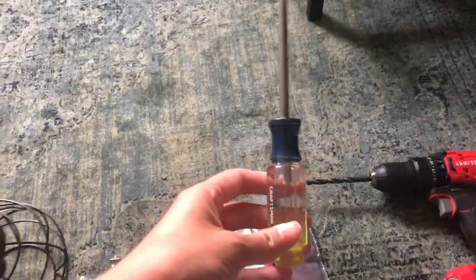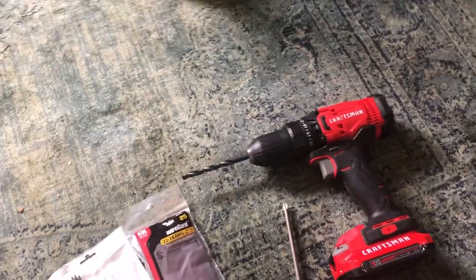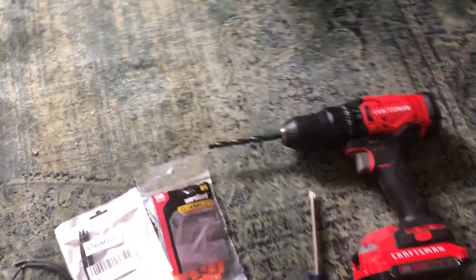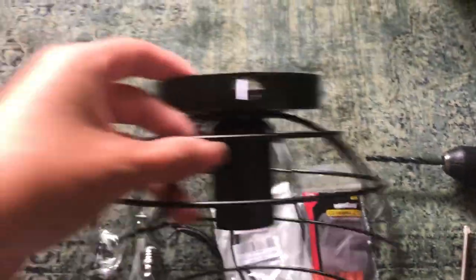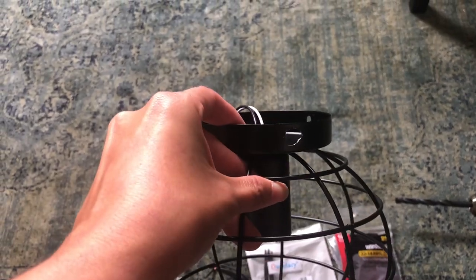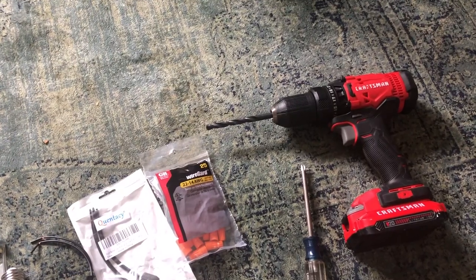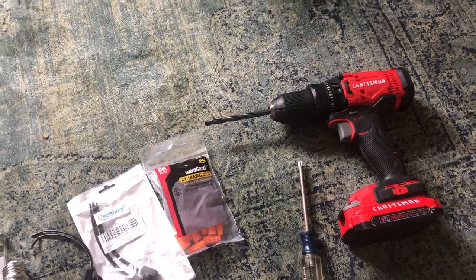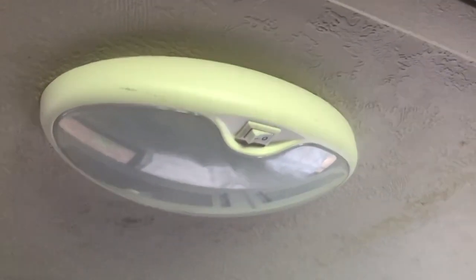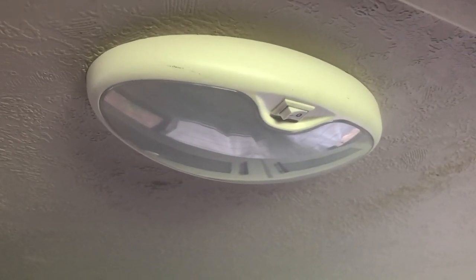You'll need a Phillips head to actually attach the light to the bracket, and then a drill. We used one of these drill bits to actually put the hole in the light. I'm not sure the proper way to do that, so there might actually be a metal drill bit that you're supposed to use — this worked just fine, so whatever you have, go for it. The original lights look like they have a little switch on them, and that's why I had to include a switch on the new ones, otherwise the lights would just stay on all the time.